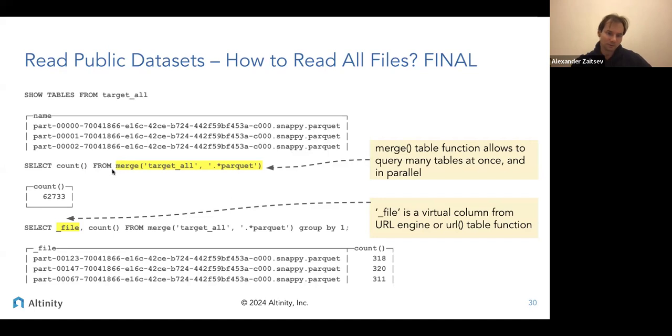And when we do it, we can run a query and see that actually those Parquet files were pretty small. For all 200 files, it's just 60,000 rows. And we can also check rows for an individual file as a sanity check using a special virtual column, file, just a demonstration of yet another ClickHouse feature.